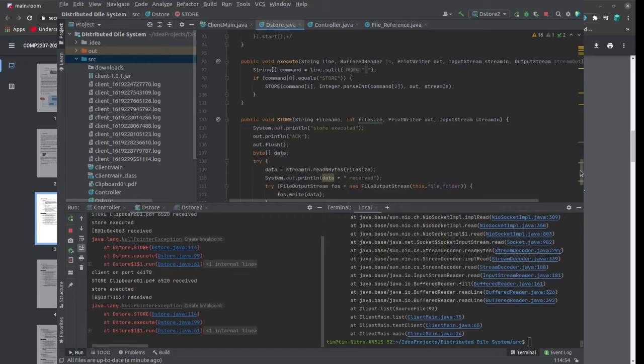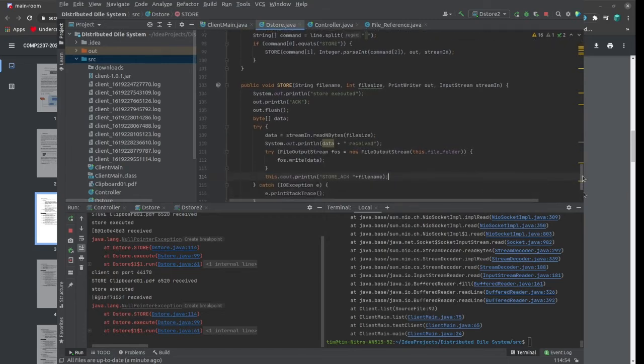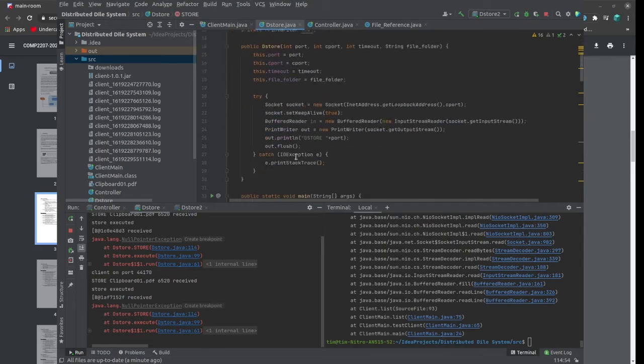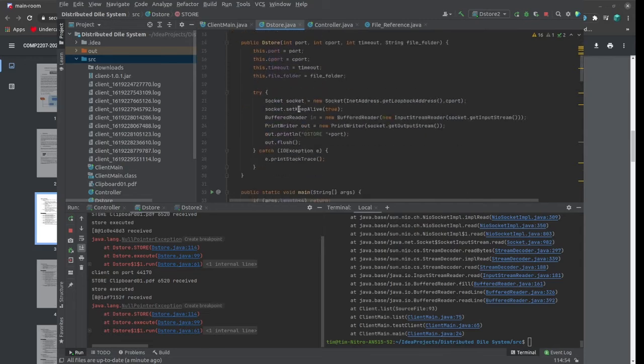No file name exists. What's wrong with the pointer? Huh? Is it this? Did I not do this correctly? Yeah, okay. That's what I want.